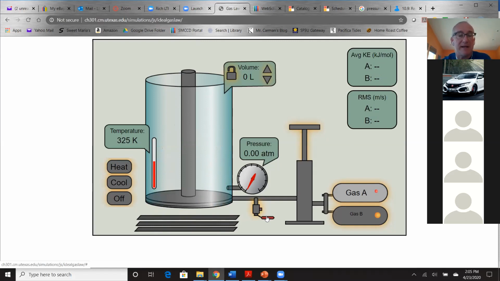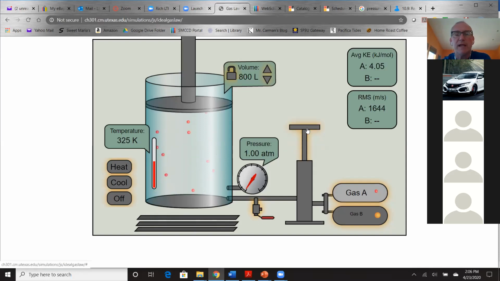So what I want you to do is basically play around with the different conditions, the temperature, what temperatures you need, what pressures you're going to need. And each time we put in some gas A, each pump, we're going to refer to that as a mole, okay? And what I want you to do is to figure out conditions where you see the relationship between the number of pumps you put in, the number of moles you put in, and the volume. That's Avogadro's law. Now you can see here, just one pump gives me 1 atmosphere and 800 liters.